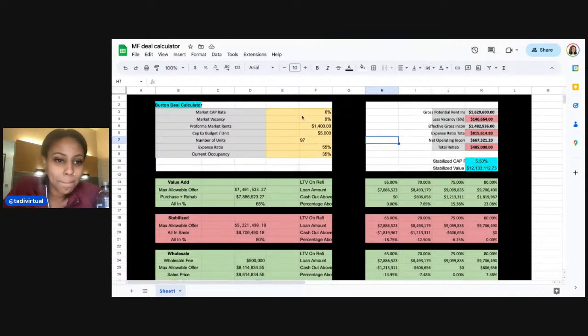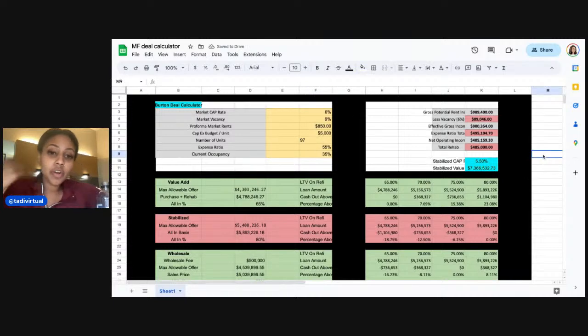So the pro forma rent is $850 a unit, and I got that by taking the gross income and dividing it by 97 units, because obviously you're going to have some that are making 800, some making 1100, some making 900, some making 700. So you add all of the rents together, and usually that's at the bottom of the rent roll, which I can't show you guys because I signed an NDA. At the bottom of the rent roll, it tells you the total gross, and then you divide it by the number of units. So I divided that by 97 units, and I got $850 per unit.